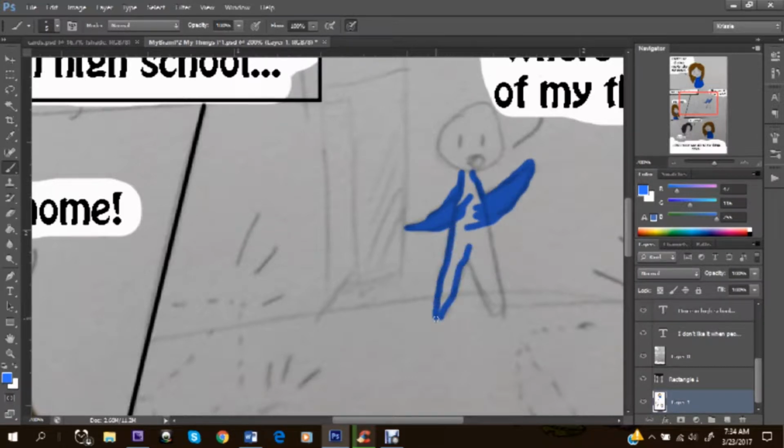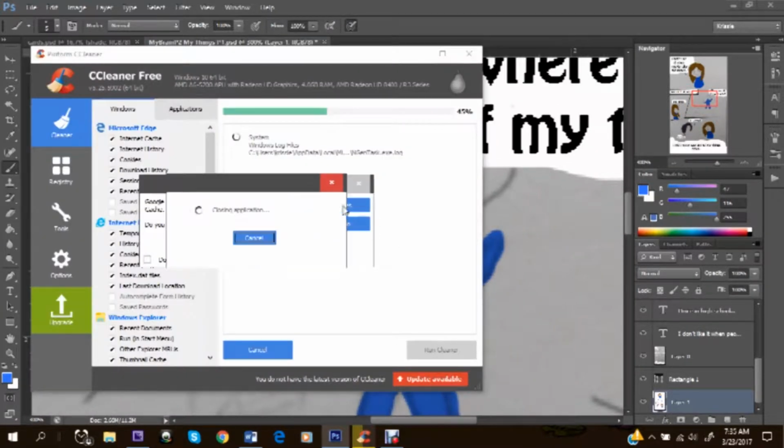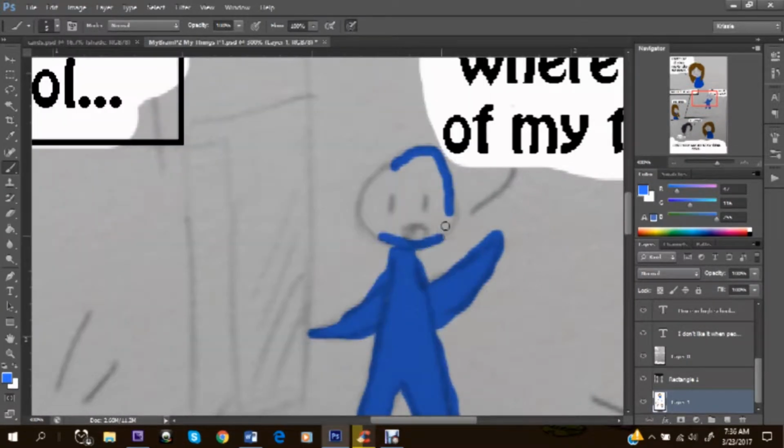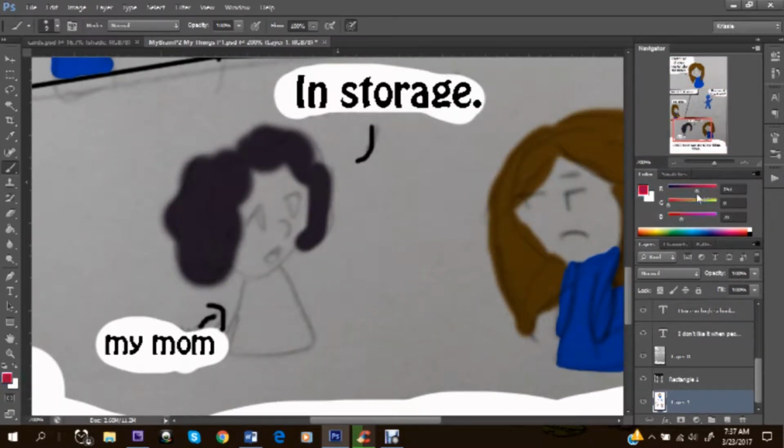This is Page 2 of the webcomic, which is called My Brain. You can go read it on Webtoons for free, and that is currently the only location for it. Basically, My Brain is a short webcomic where I just do little random strips of things that happen in my life or things that pop into my brain. And this is the second strip, the first part of it.